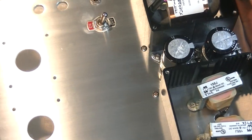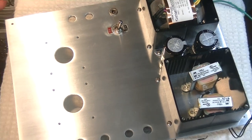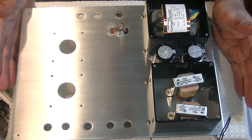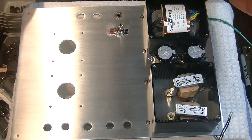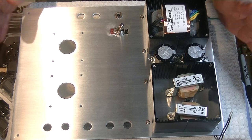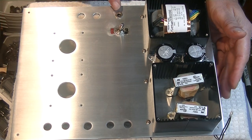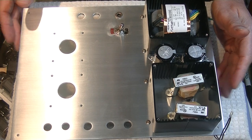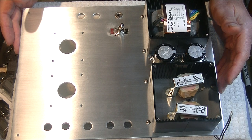Many of you may know that my hobby is designing and building tube amplifiers — the business is vintage tubes. But this is what I like to play with when I'm not selling tubes. So if you watched an earlier video this year, you will know that I've built and I'm testing a phono preamp for the Russian 6N2P. It also will take a 12AX7 and a number of other tubes as well. And the secret to that is it uses a switch mode power supply for the heater filaments.